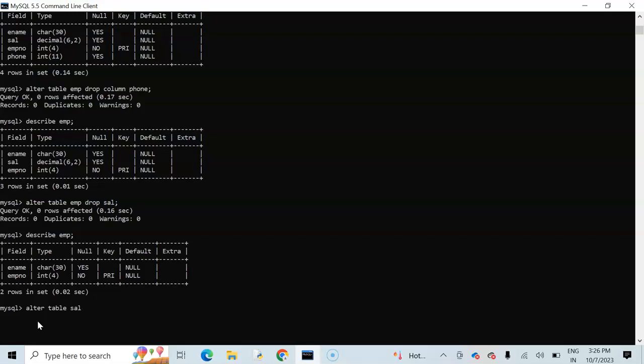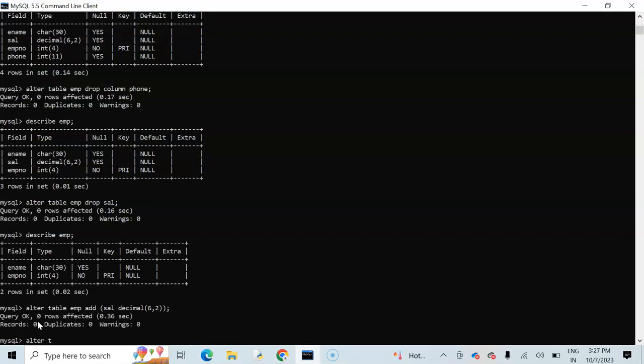values into the column. Alter table name. Here I am adding a new column, salary, specifying the size. Whenever you are adding a column, specify the bracket also, because this is the syntax to add a new column. Decimal, specifying how many digits I want. Total number of digits is 6 and I am specifying 2 for the decimal part.